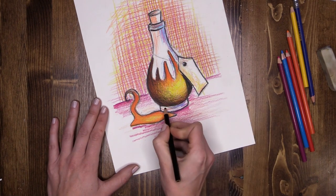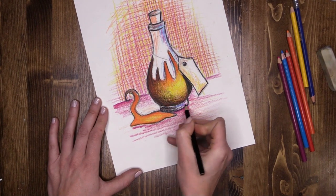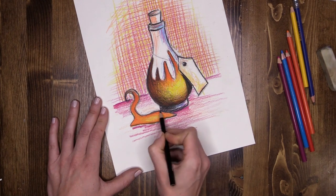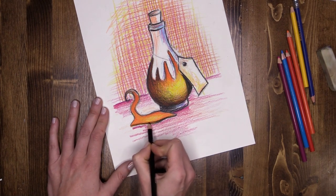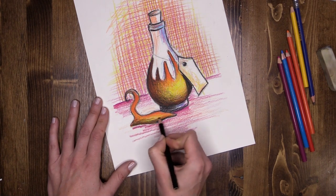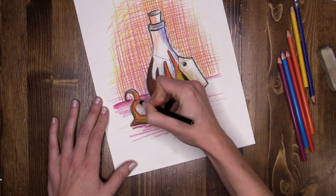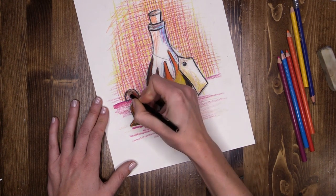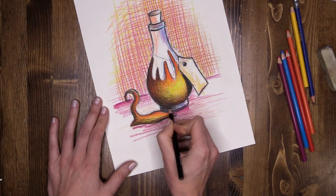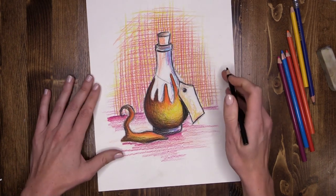Wonderful. Now I'm going to do a little bit of dark on the base here on one side. Very nice. And again, a little bit of dark on my potion that's creeping away on the floor. Now I'm being quite loose with this, just scraping and scratching the pencil all over the place, leaving a little bit of texture and detail behind. Lovely. Let's go up to the bottle now.